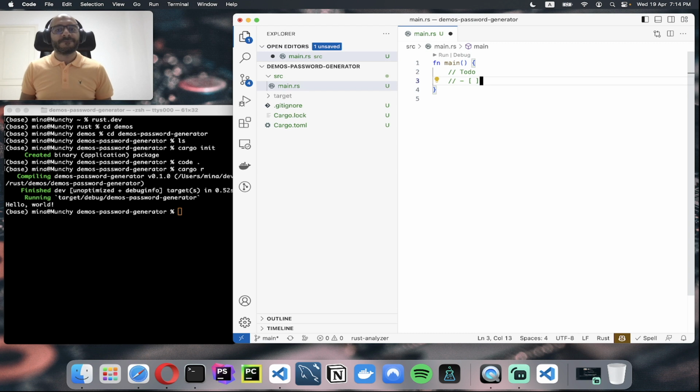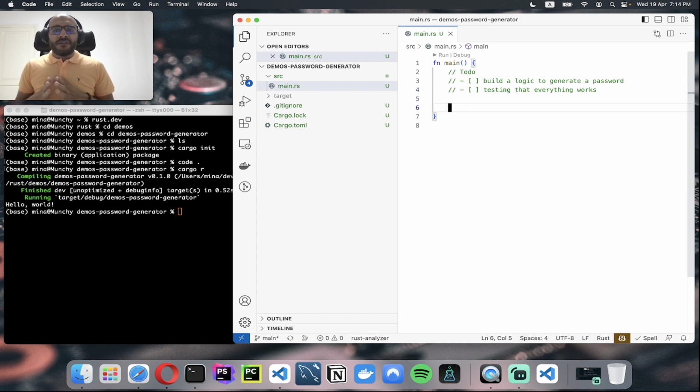We will build the logic to generate a password, and the second part is testing that everything works. I think that's it for this first episode. In the second episode, we will refactor this to have the CLI application, the CLI library, and then further in the future we will do more refactors.